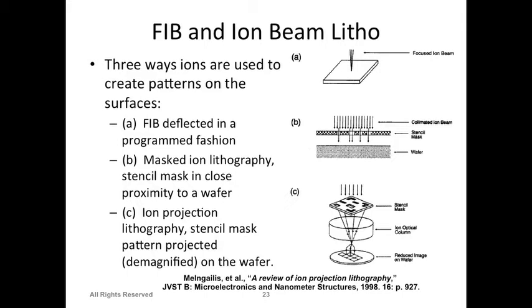And then there's ion projection lithography, where you also use a mask, but then you use electromagnetic lenses to focus that. So you can use the last mask, as we are doing in photolithography also, and then you use projection, the electromagnetic lenses, to shrink those ions into a small area. So from large masks to the small area, in that way you can have small features, but again, because you are using a mask, you can improve the throughput to some extent.